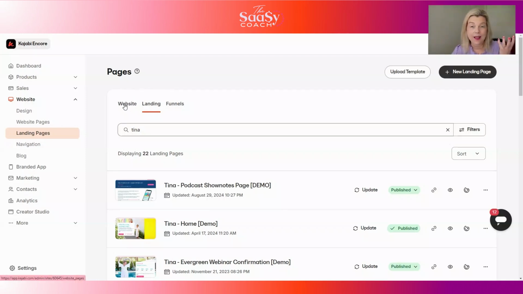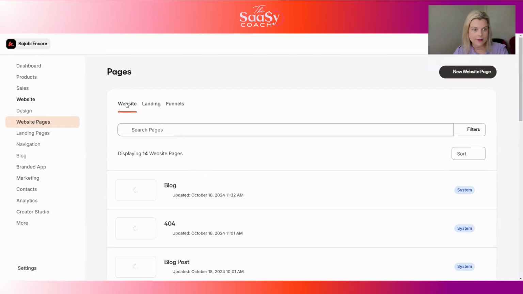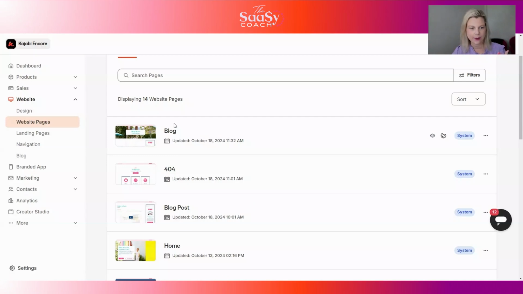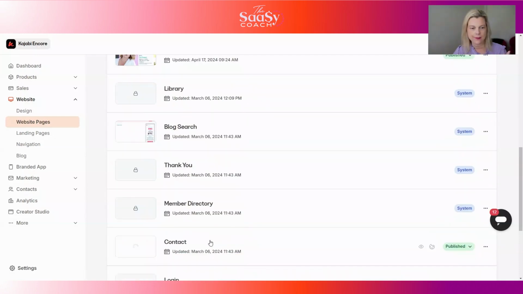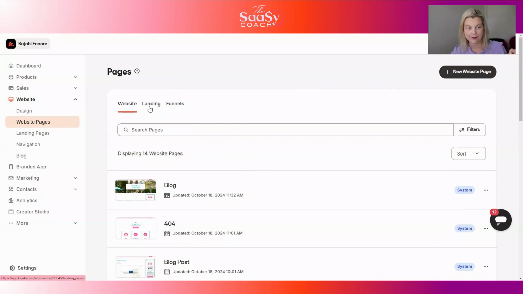Any of your website theme areas, so if I go back over here to the website tab that we were working with earlier, wait for that to load. Okay, so if you put your branding into any of the website theme areas, that is what we call global. So if you apply a header font and a body font and the button color, that sort of stuff, into the blog, it will carry across into each of the other areas of your website theme. So the branding is much, much quicker to do inside of the website theme, okay? For those individual landing pages, you do have to do it a page at a time.